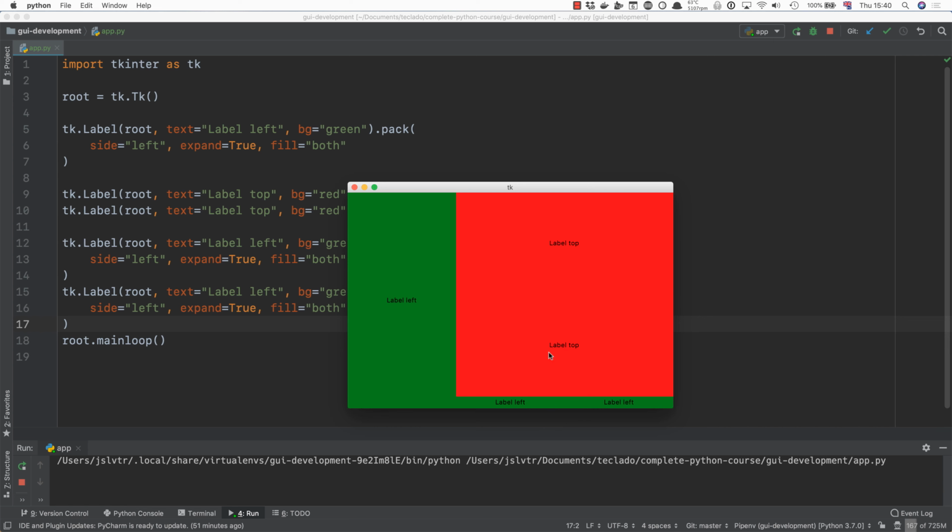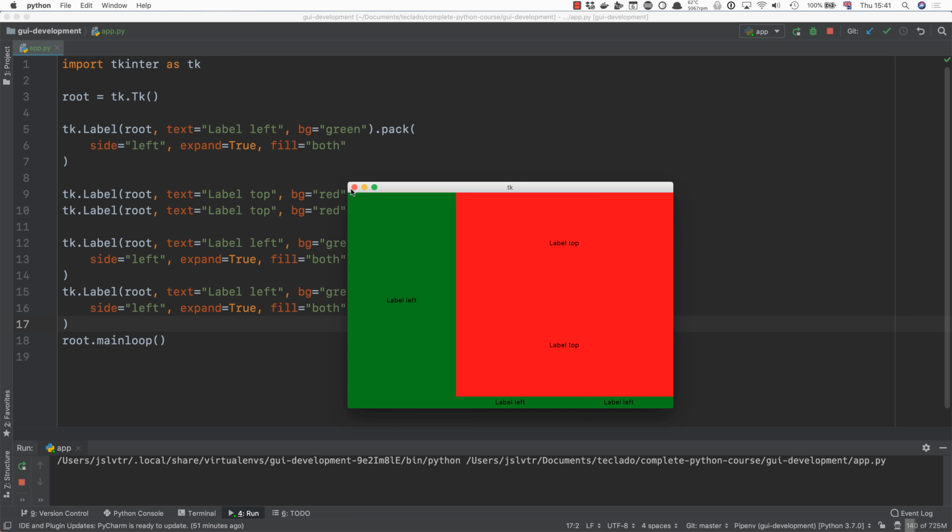So as you mix and match these spaces, essentially the distribution changes, but what matters is what the previous element had as their side. If the previous element had a side of left or right, then that takes up the whole vertical space. And if it has a side of top or bottom, it takes up the whole horizontal space. And the next element will appear accordingly.